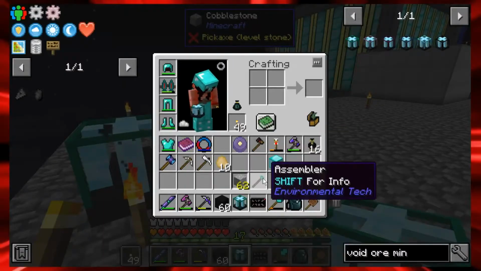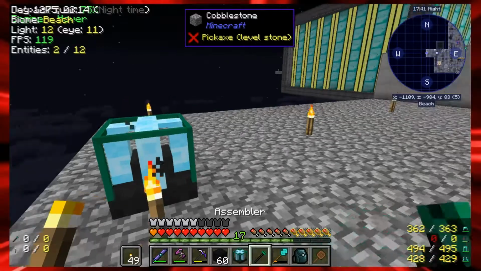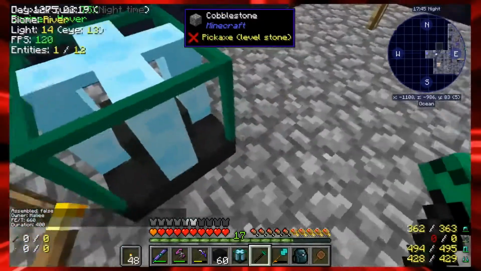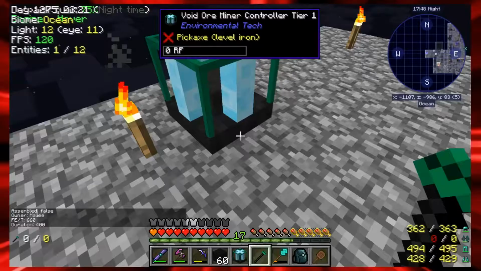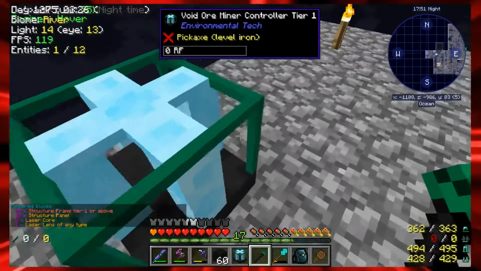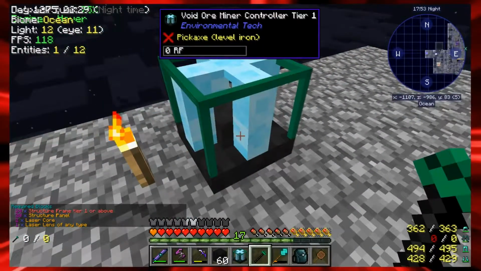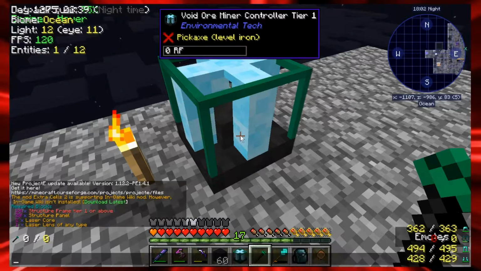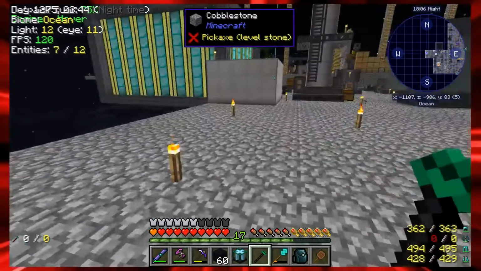Now, the assembler that we made, if I right click on here with the assembler, not with the torch, give me that. Let me take the torches out of my offhand. Do I have, there we go. It tells me that it requires 24 structure blocks that are tier 1 or above, 20 structure panels, 2 laser cores, and 1 laser lens in order for it to even get started. So let's go ahead and make these.